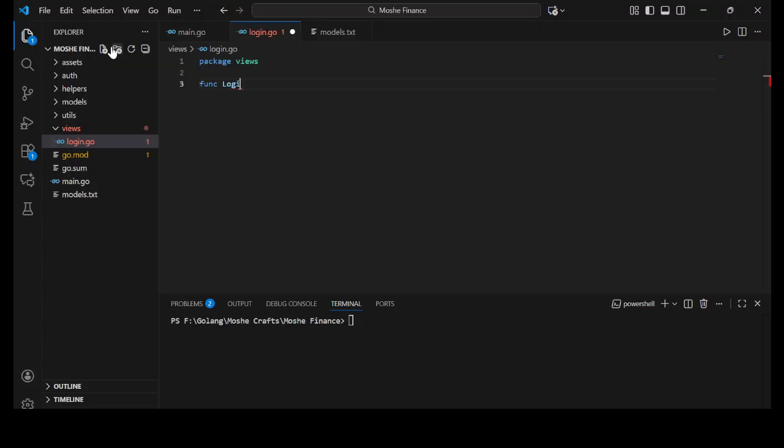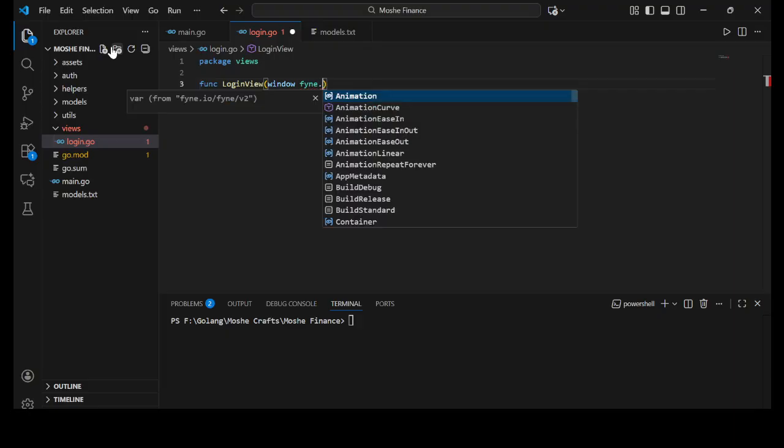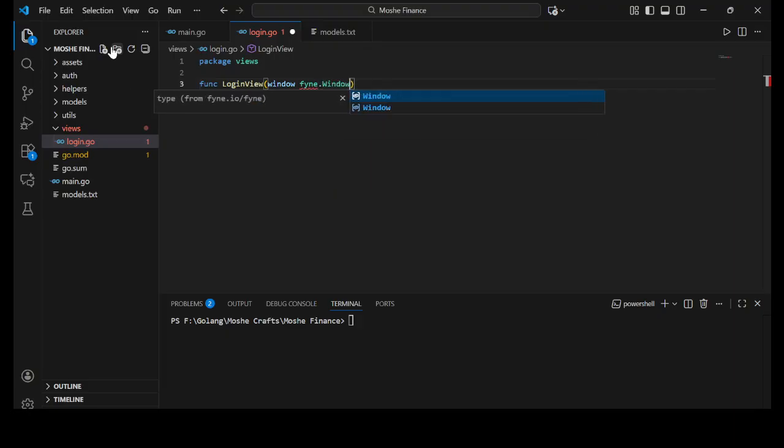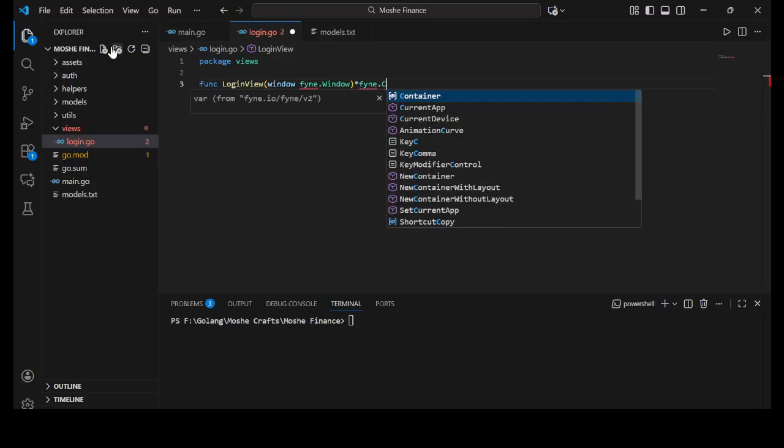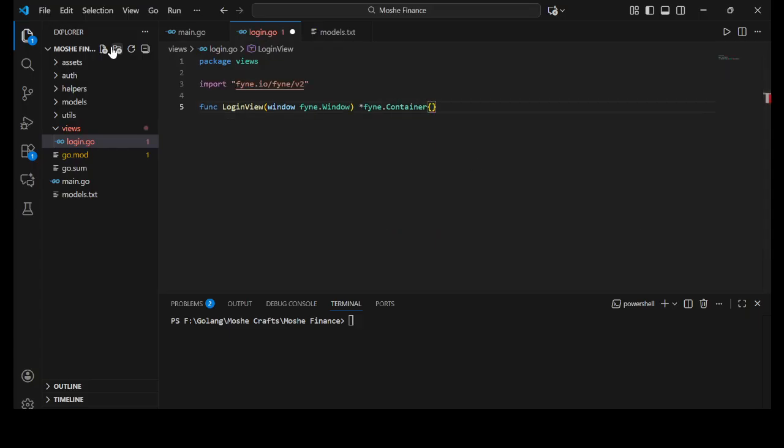In this case, I'm going to supply the window, which of course is going to be fyne.Window. Okay, fyne window. Then I'm just going to find the container.